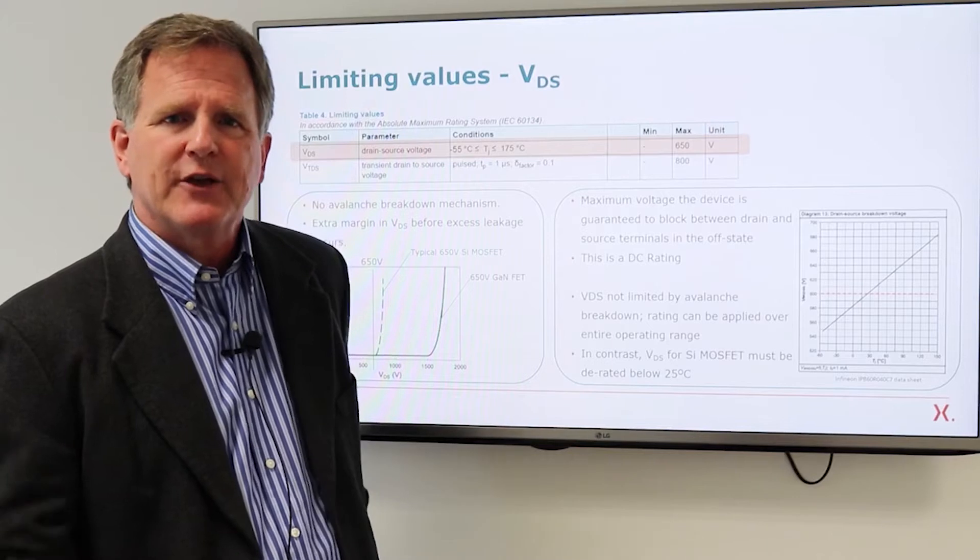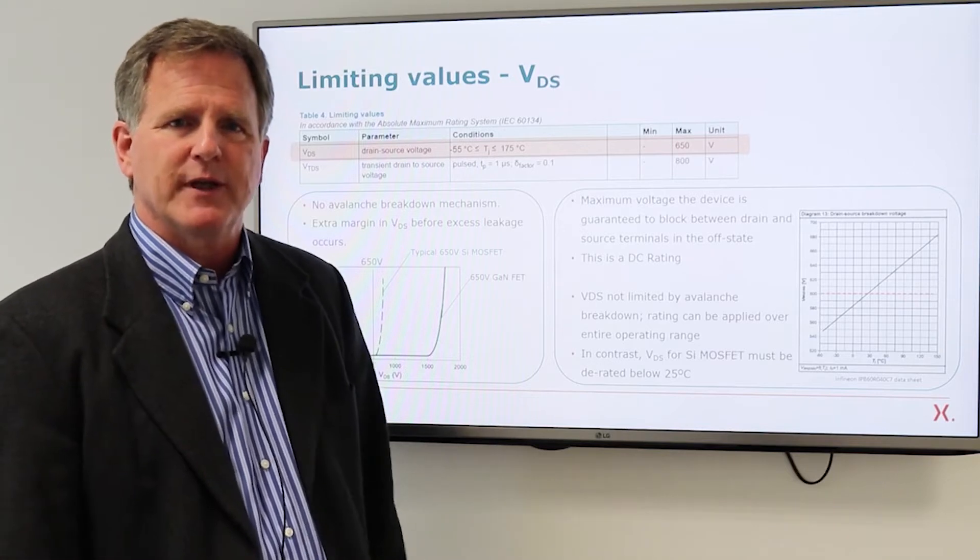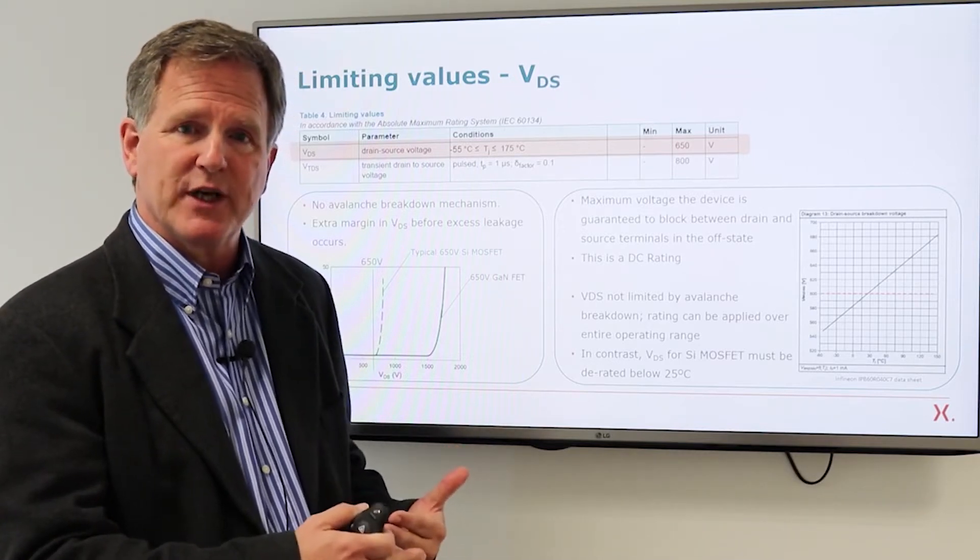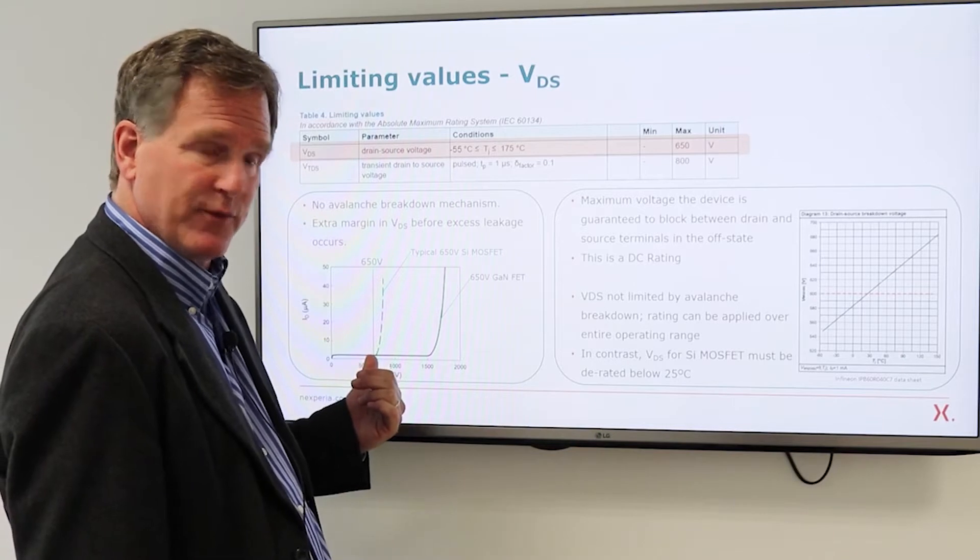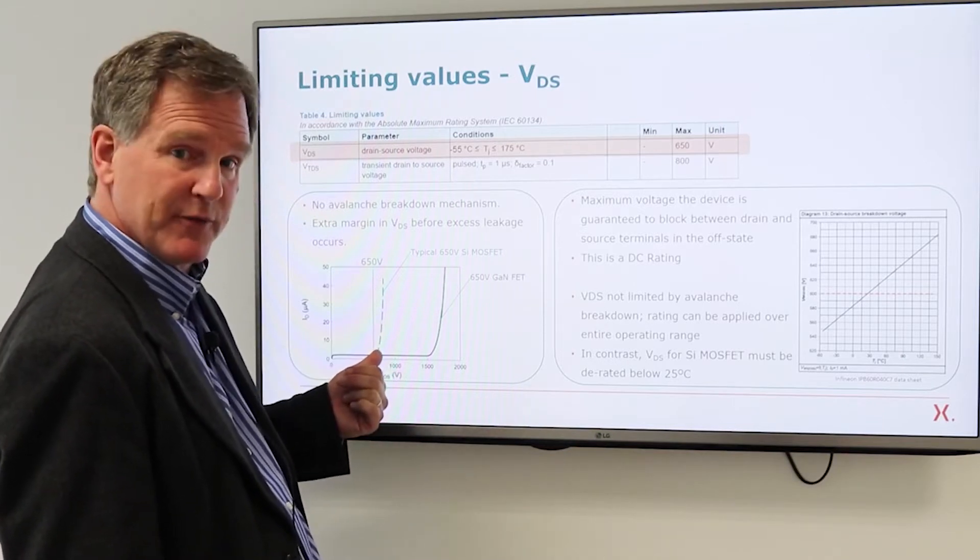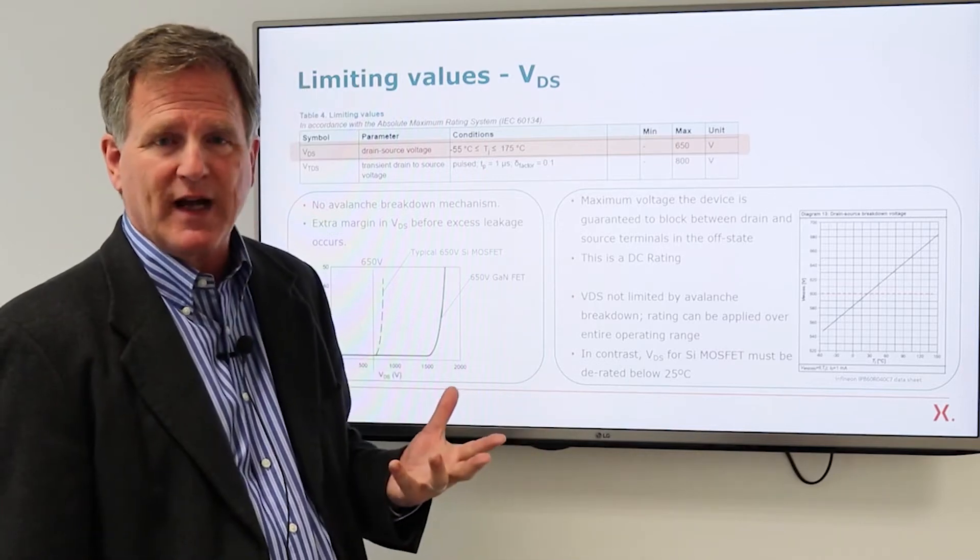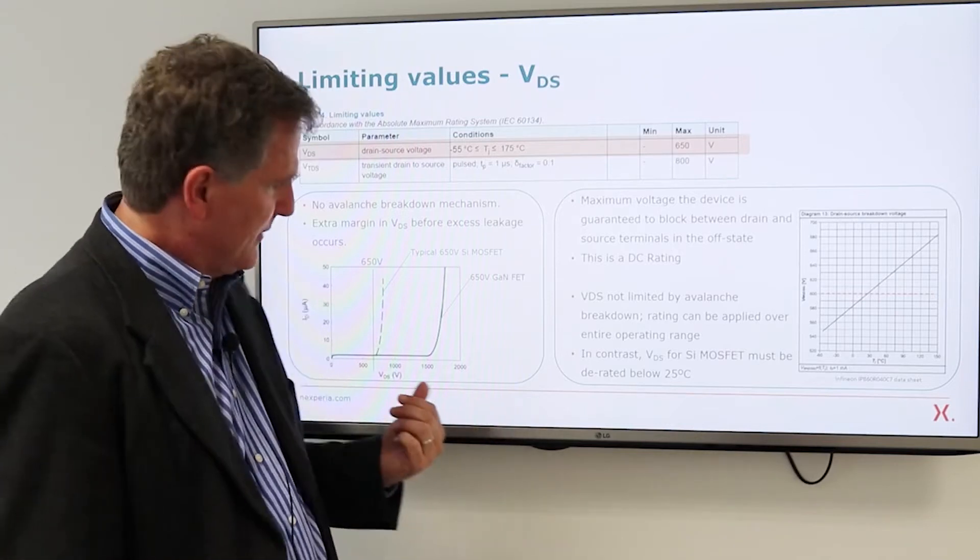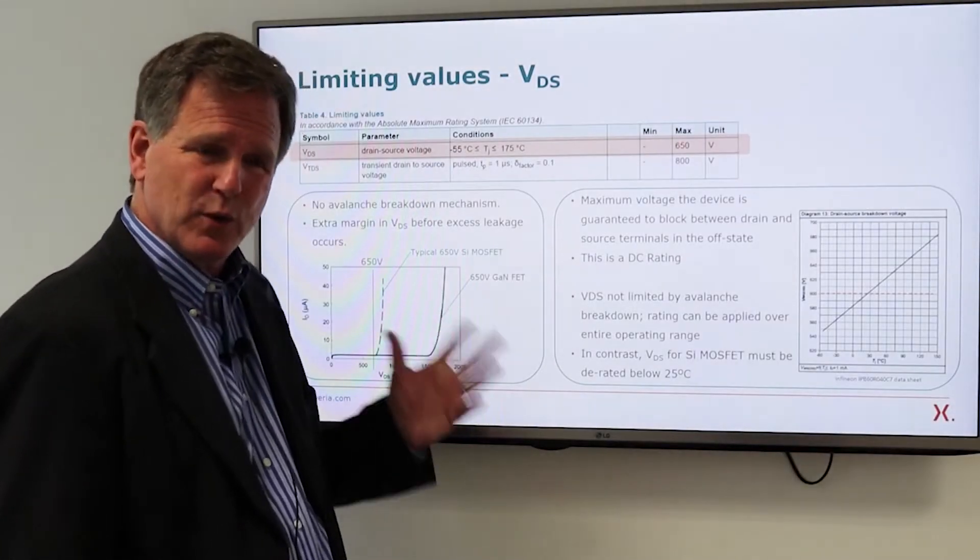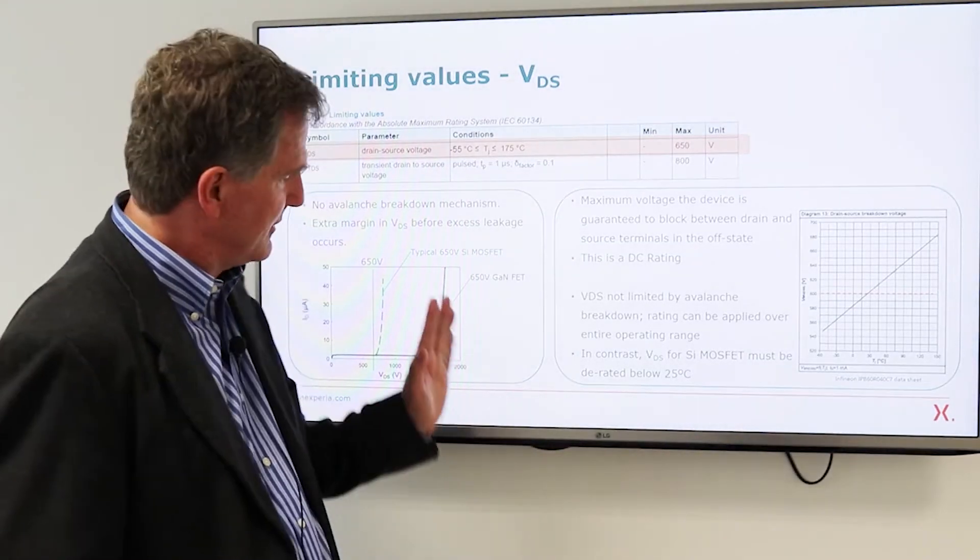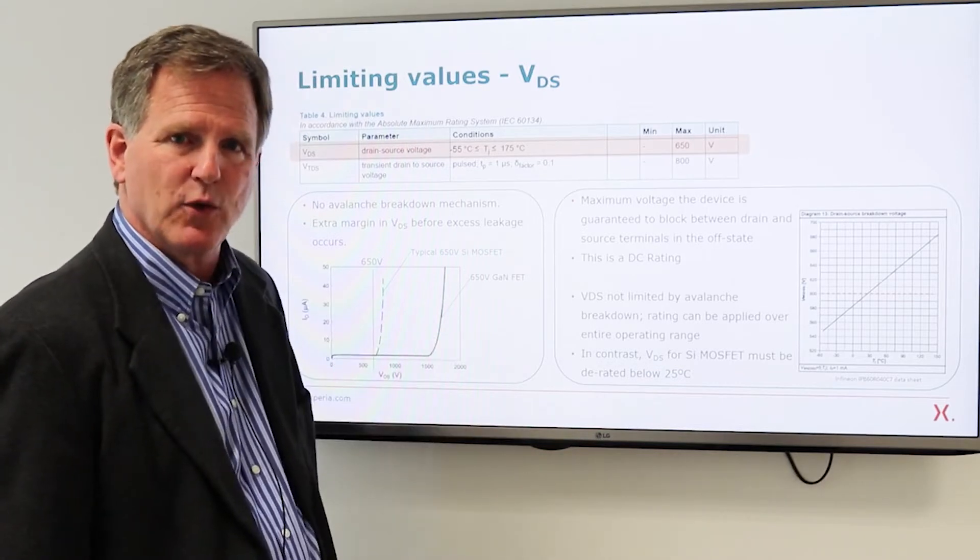Right off the bat we're going to give you one that has a new significance for GAN. This is the drain to source maximum voltage. Now with a silicon MOSFET you're accustomed to thinking of an avalanche breakdown which will occur slightly beyond the DC ratings. So here we're showing leakage current as a function of drain to source voltage. If it's rated at 650 something above 650 you'll expect the current to rise as an avalanche breakdown occurs. GAN has no avalanche multiplication mechanism. So for our devices for the leakage to increase you have to go well over a thousand volts. When this leakage does start happening though it quickly becomes destructive. This is not a clamping current. But we give a lot of headroom to make it easy for you to avoid going to that voltage level.